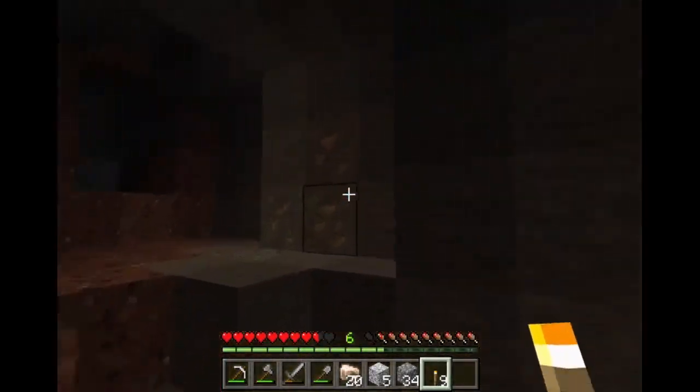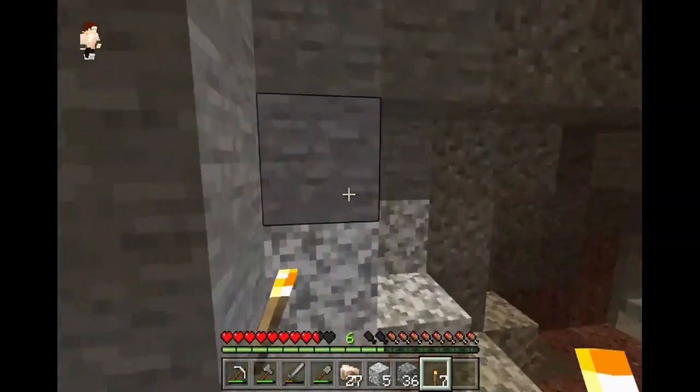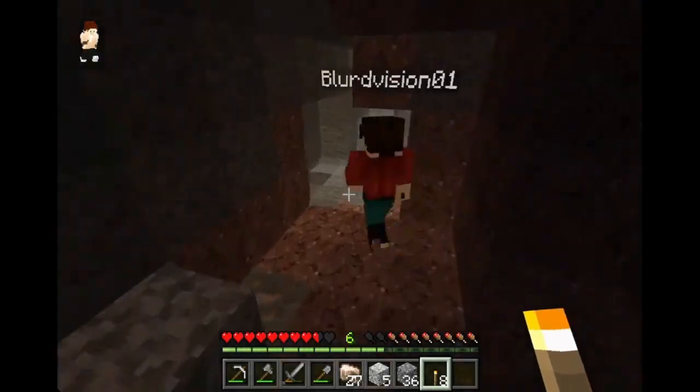It's important to always use torches. Nothing over here. I'm just gonna remove these torches. Remove the torches and run for it! Because monsters could spawn right behind us at any moment.